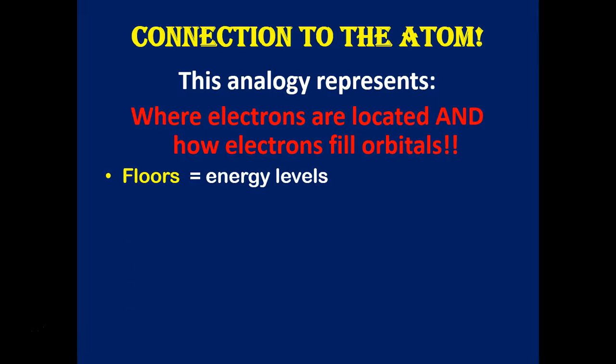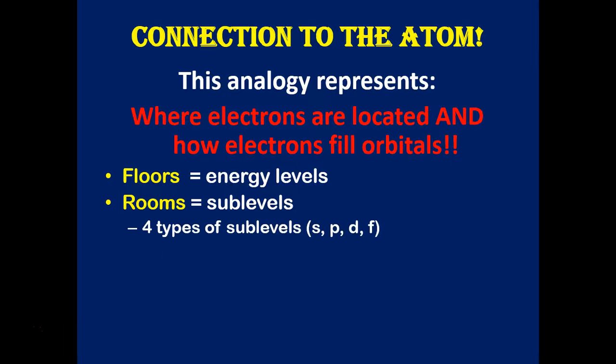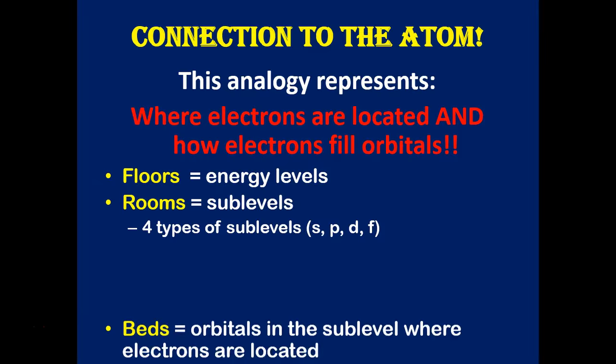The electrons, this is all about how they fill the orbitals within an atom. The floors of the hotel represent something that will be known as energy levels. The rooms in the hotel are what we call sublevels. All right, and then we've got these 4 different types. S, P, D, and F you're going to hopefully become familiar with. It stands for sharp, principal, diffuse, and fundamental, although I don't think the names of the different sublevels help you really understand what they are, so just remember S, P, D, and F.